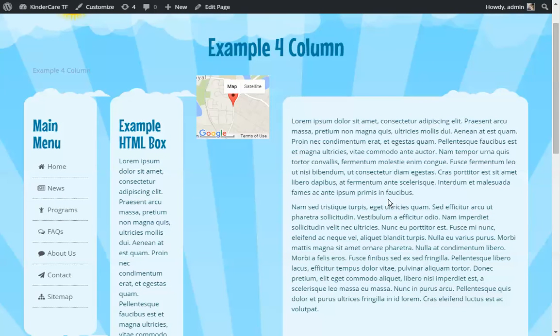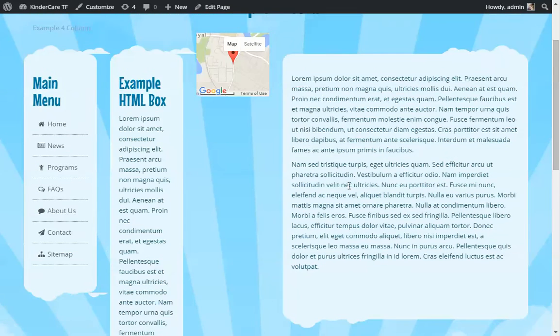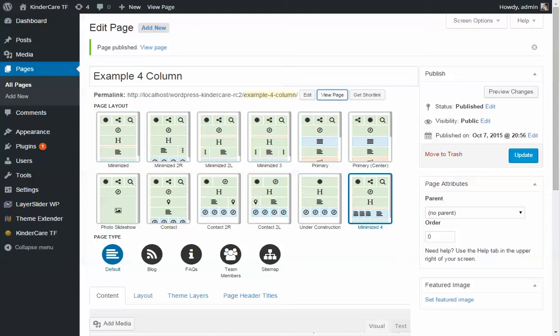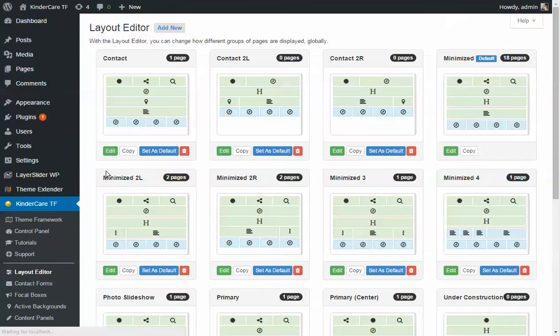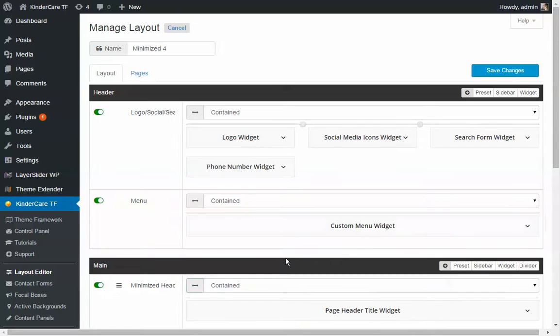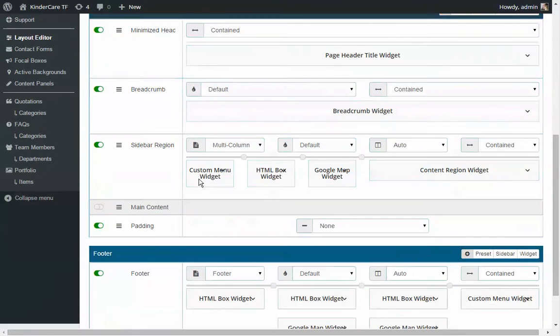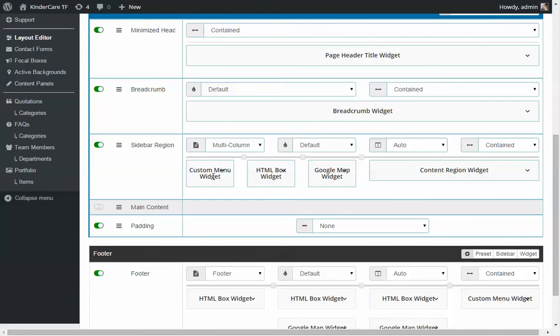Well, what if we decided that we want to have something else beneath this map? And maybe we want to make this a little bit wider. First of all, let's go back to the layout editor. We're going to go to the minimize 4, and that custom menu widget really needed to be wider.